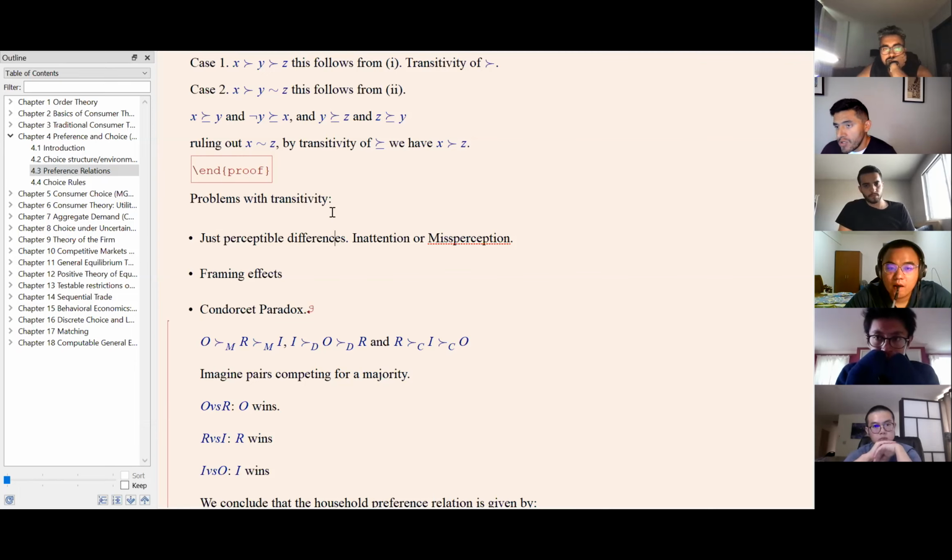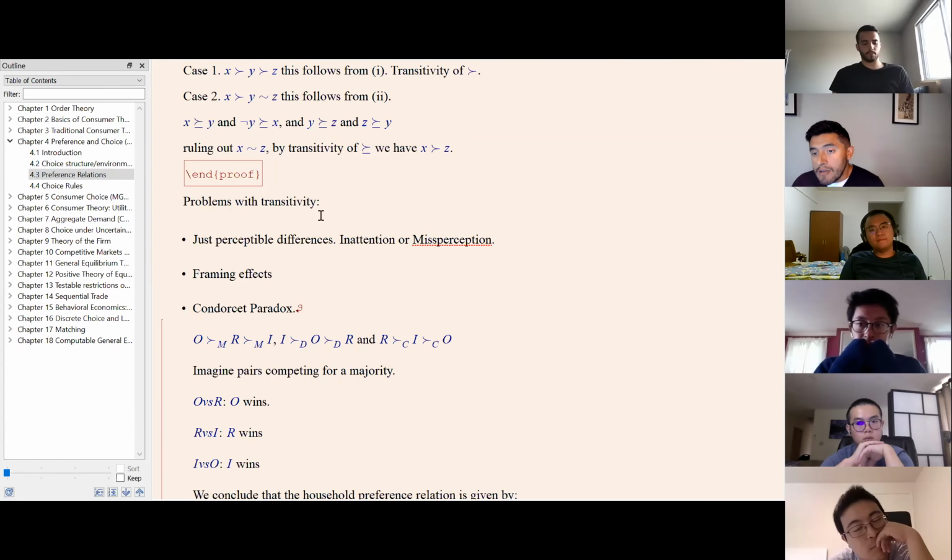But however, we have to acknowledge that this model is imperfect. So transitivity, in fact, is one of the problematic, is the main problematic assumption, I would say. Because completeness is conceptually weird. Completeness requires that you can rank any two objects, right? If you have 3 items in your choice set, well, it's not crazy to require people to be able to rank these objects, because there are only 3. But if you have 100 objects, 1,000 objects, is it reasonable to ask consumers to be able to rank any pair in this collection of 1,000 items? Well, it's not likely, right?